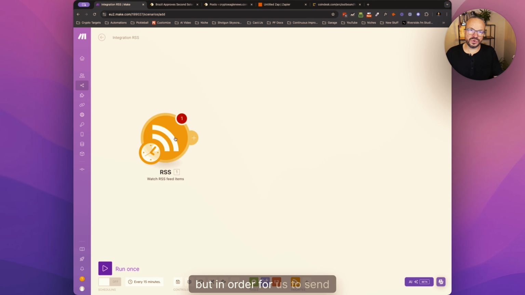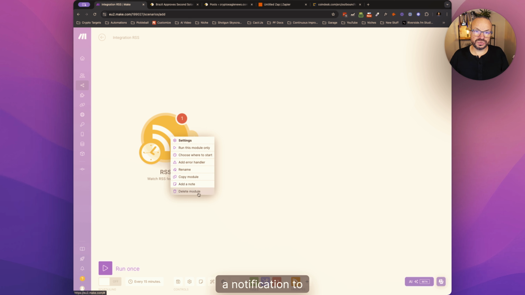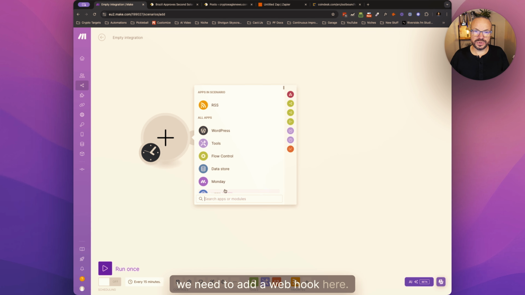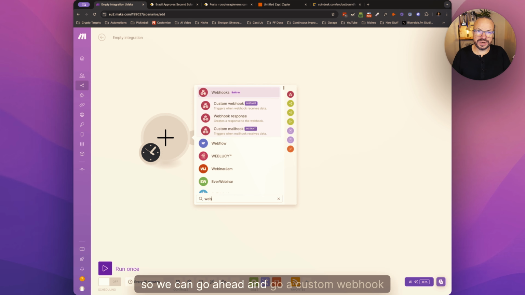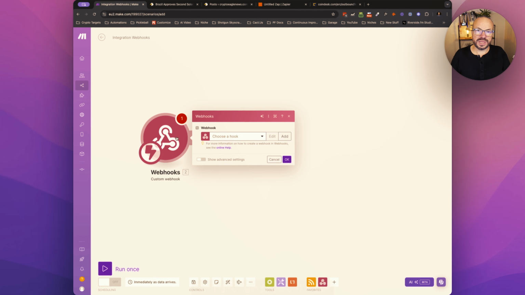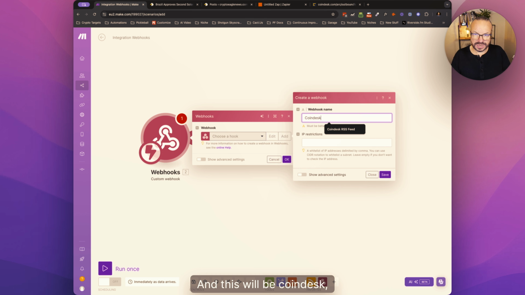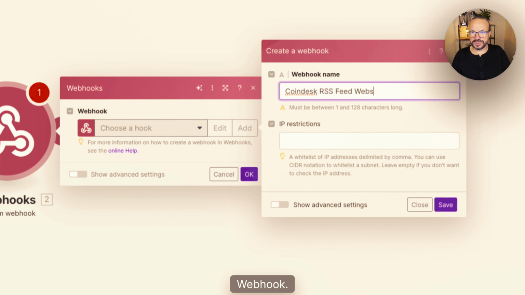But in order for us to send a notification to our automation in Make, we need to add a webhook here. So we can go ahead and go to a custom webhook and add a new webhook, and this will be CoinDesk RSS feed webhook, and click save.